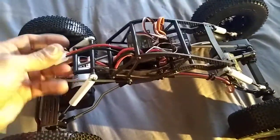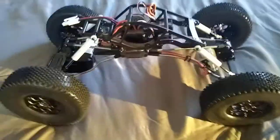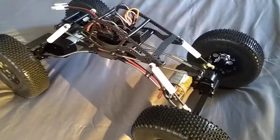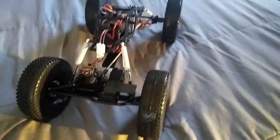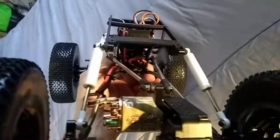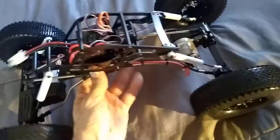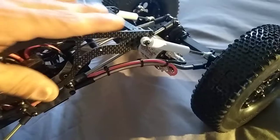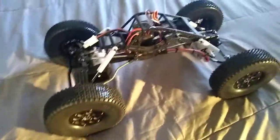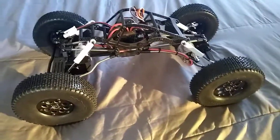The BEC that it says comes with it on Aiming Hobbies — it says the BEC comes in the box, and you can see it in the manual — but when you buy the kit, there's no BEC. The wiring looks like a rat's nest in there. You've got to rewire everything, because the way they put the wire, the suspension doesn't go down. It doesn't compress all the way because the wires are stopping the shocks. So this is basically not a ready to run. You've got to take it all apart, put it back together, rewire it, and get yourself a BEC to run.